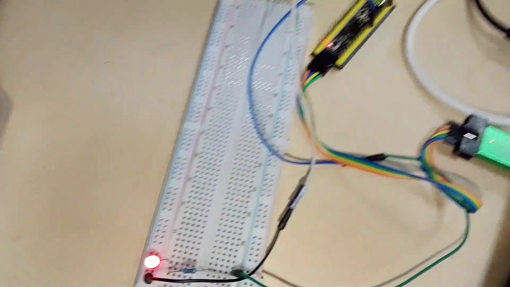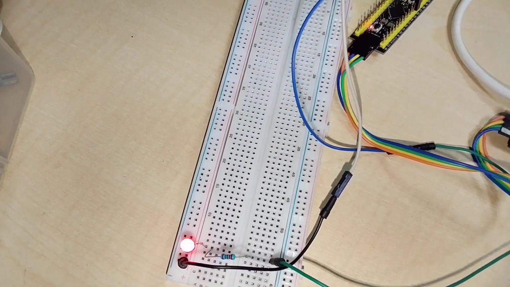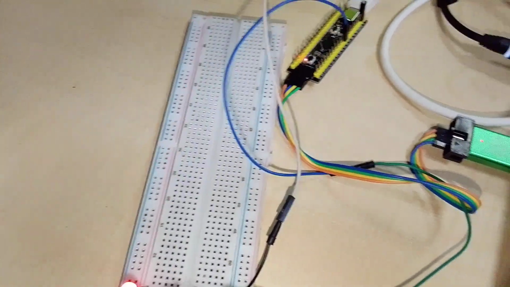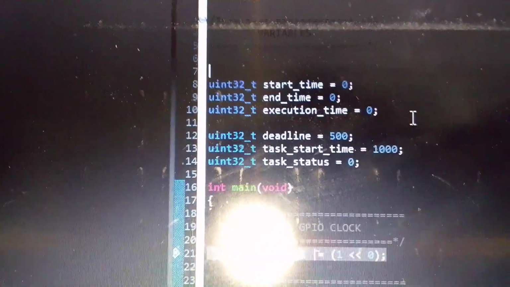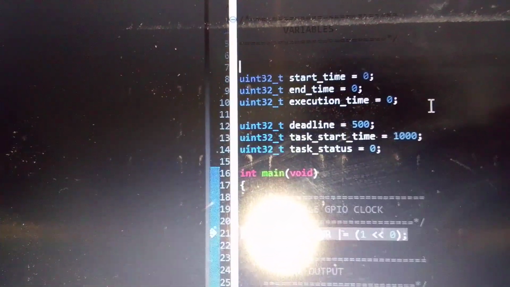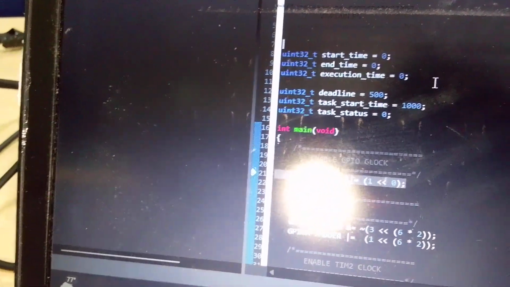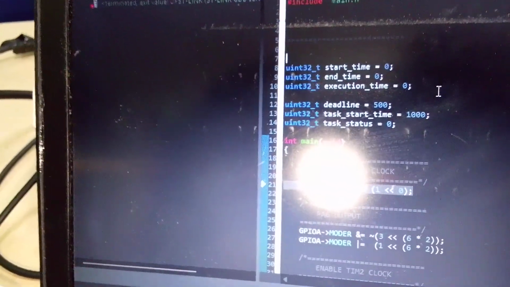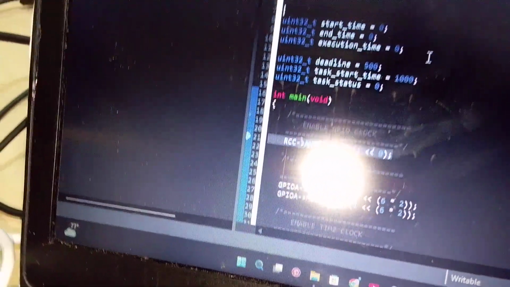So in all my code, I have my deadline as 500. And if you still remember from my older video on task execution, what I said was, it depends on the clock cycle, that is, the clock cycle at which the chip is designed. The frequency at which it is designed is how it will calculate it.